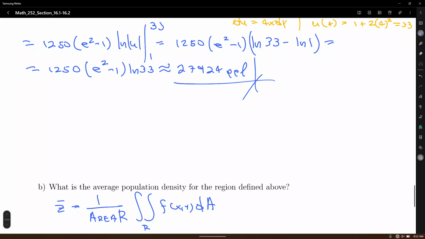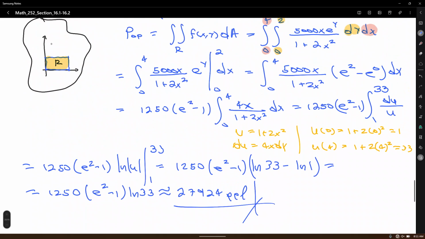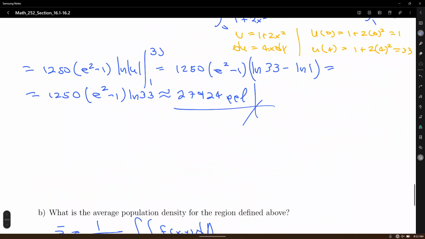But do we have to compute the double integral again? No, you don't need it. You already have it from part A. All we need is to find the area of R, which is easy because this is a rectangular region. Unless we were interested in finding the population given by this region right here, then we would need to know the upper and lower functions, and then we would have to do another double integral. But in this case, since the region we're integrating over is a rectangular region, just use your knowledge from geometry, find the area of the rectangle given these dimensions, right?